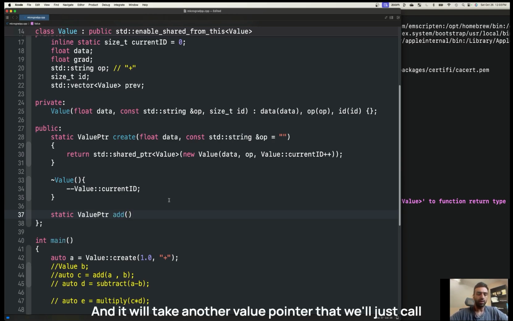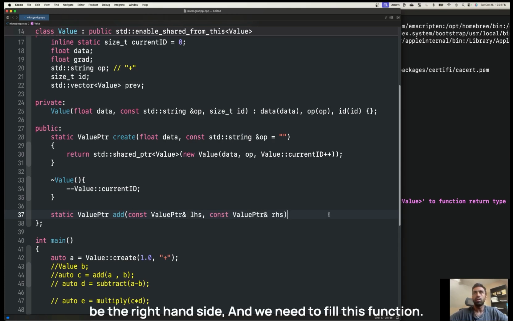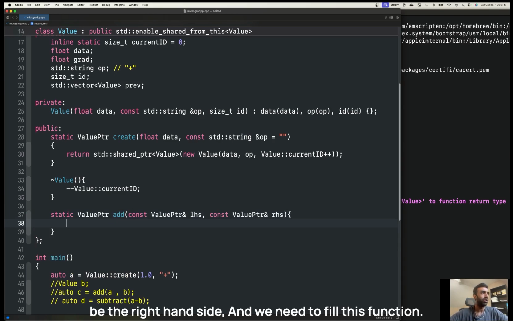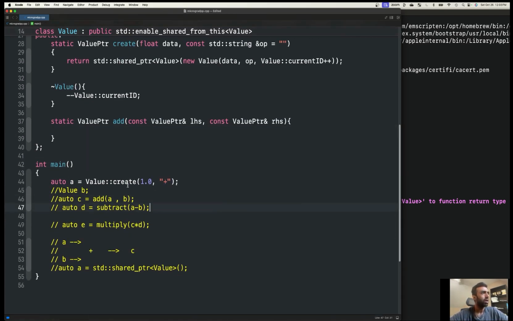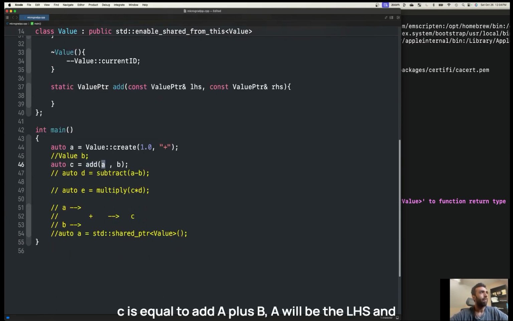It will take another value pointer that we'll just call LHS, and it will also take another value pointer that will be the right hand side. And we need to fill this function. So when we call something like auto C is equal to add A plus B, A will be the LHS and B will be the RHS, and we need to return a C. So value pointer will be C.